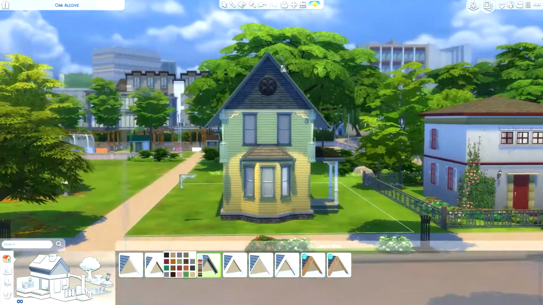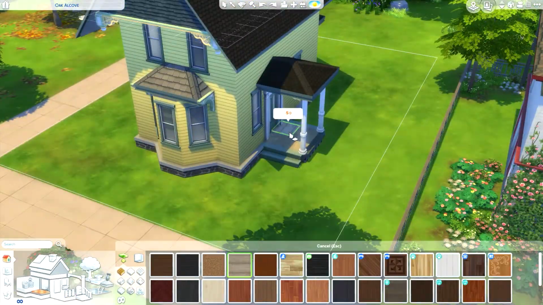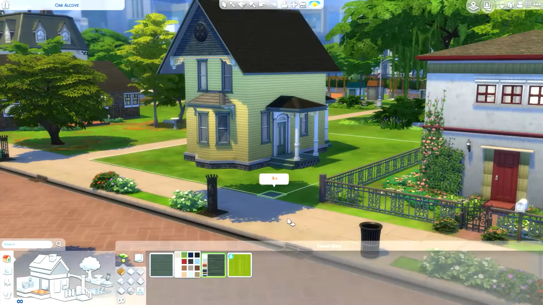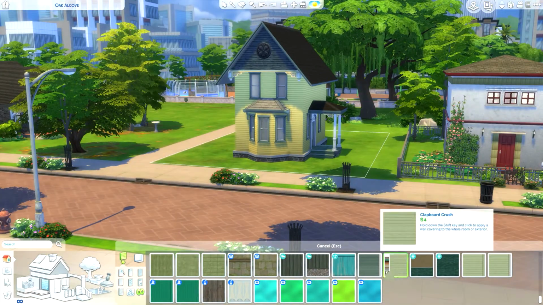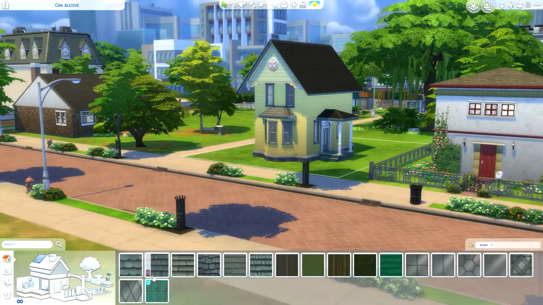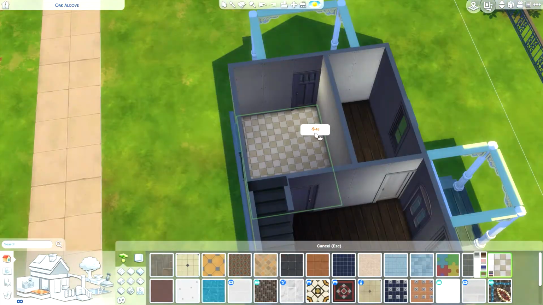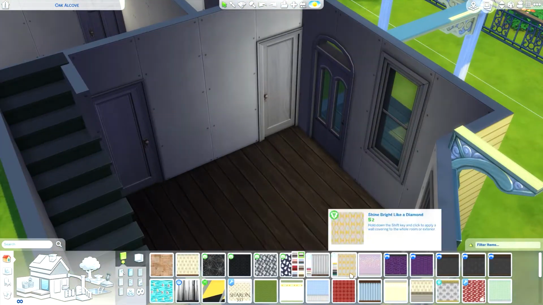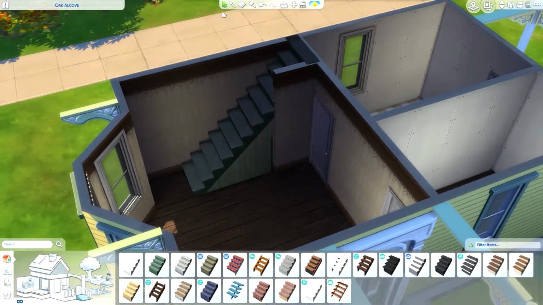I kind of am leaning towards, for this challenge, just doing small houses, just because they're a bit more playable, in my opinion. Everyone says The Sims 4 is like a millennial life simulator, and I don't know about you guys, but in playing it as a millennial life simulator, I never really have a big house. I always have a very small house.